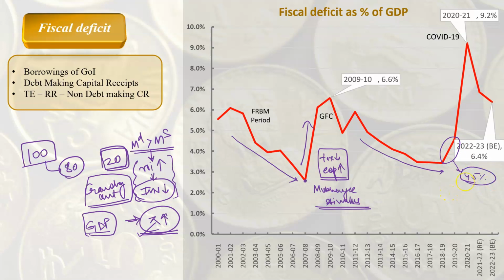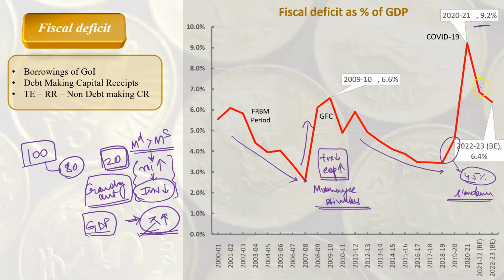It is because just before COVID, India was witnessing a slowdown because of both structural factors and cyclical factors. India was experiencing a slowdown, and in that slowdown the government of India started pumping money into the economy, and therefore the borrowings increased and therefore the fiscal deficit increased. And finally, the next nail in the coffin of fiscal numbers was COVID. Because of COVID, we see a huge jump in the fiscal numbers to 9.2% of GDP.